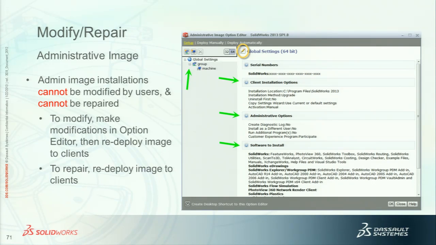I click OK. If you did the manual method, tell the guy to run the HTA file again. If you did the push method, just push it again. And it'll modify that install and add routing. Or for a repair, you're not making any changes. You're just saying, oh, there's a problem with this guy's machine. Tell him to run the HTA again, or push it again to repair.